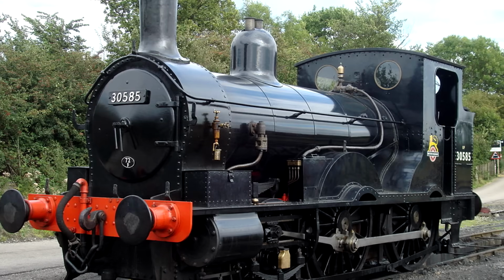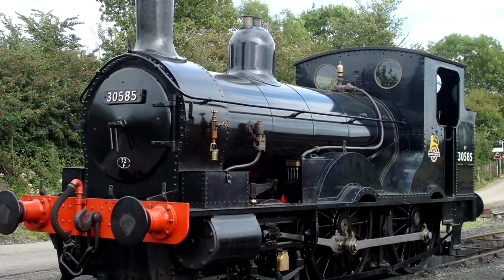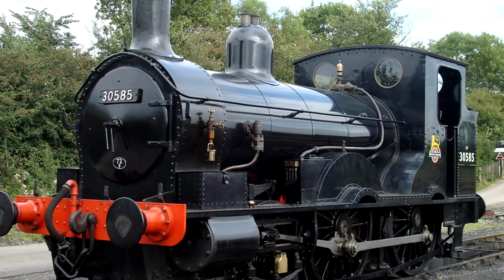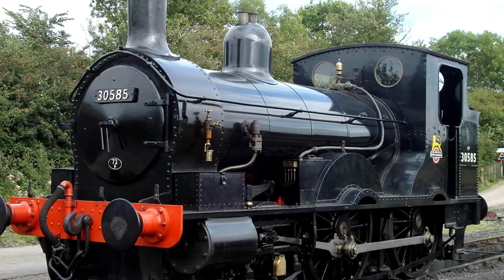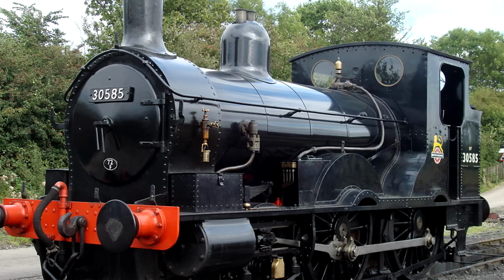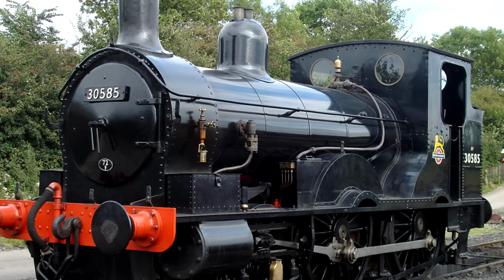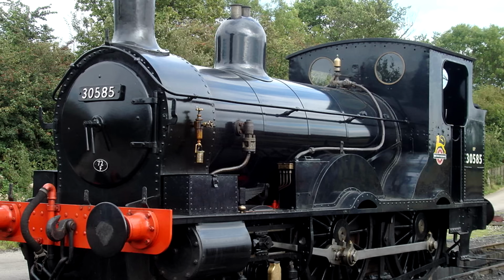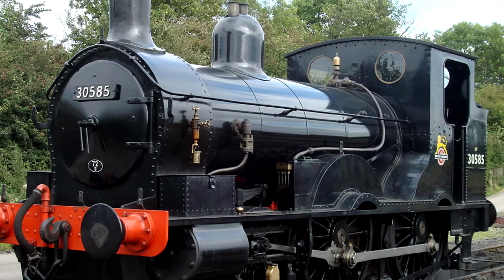There are well tanks. In the case of a well tank engine, the tank is basically a well on the underside of the locomotive. It's underneath, usually between the locomotive's frames. Novelty, the original tank engine, was a well tank, and it has a few advantages. There's a very low center of gravity because the water is underneath, and it didn't limit access to the boiler at all for maintenance purposes. But it was restricted on the basis that there's only so much room underneath the engine. It could only be so big, meaning that their range, even by tank engine standards, was pretty limited, but in specific conditions they thrived, on shorter lines or narrow gauge routes.